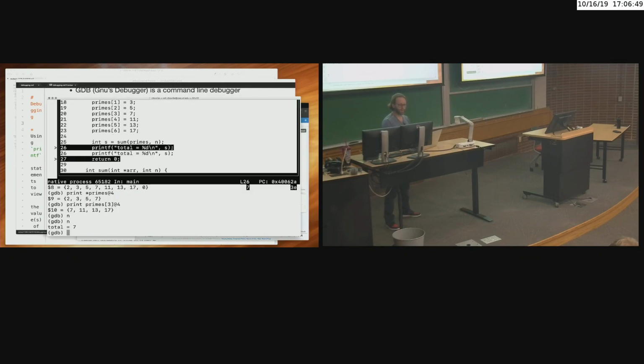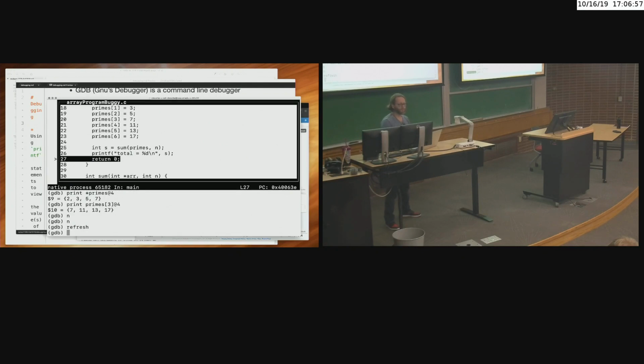Next. Well, okay. All right. It was 7. So obviously, and sometimes it'll screw up in the highlighting here, so you can always go refresh. There we go. So obviously something happened inside this function. I got back the answer of 7, and the answer of 7 is wrong. So what I want to do is set a breakpoint in that function, break into the sum, and jump into that function and see what's going on in that function because obviously the problem's inside that function.